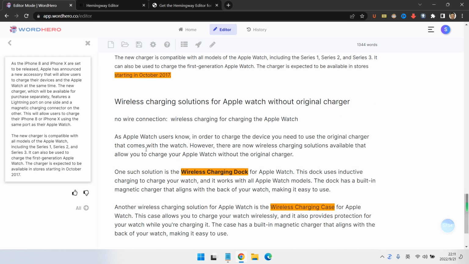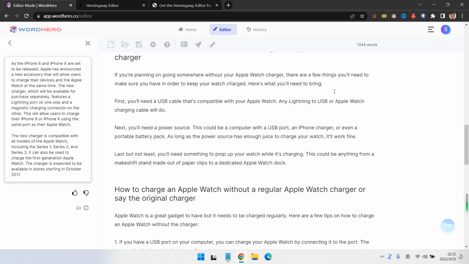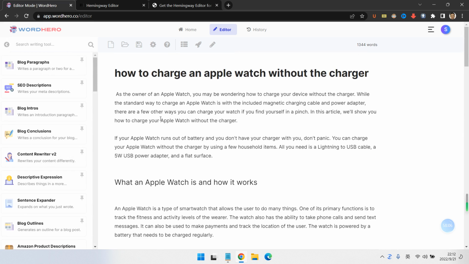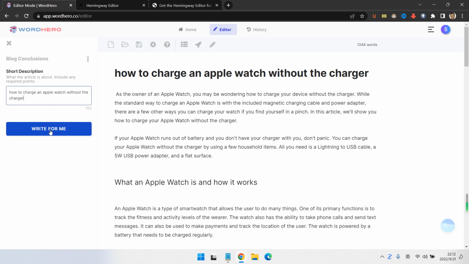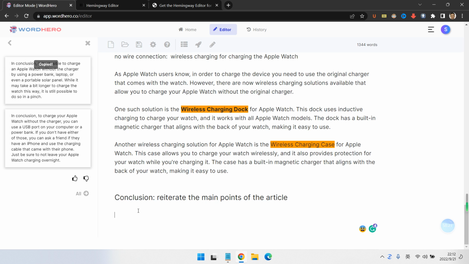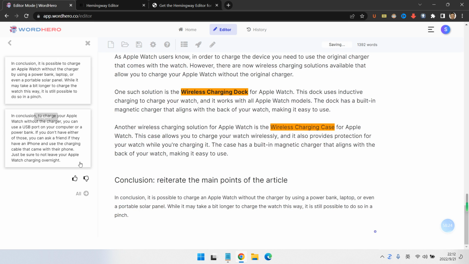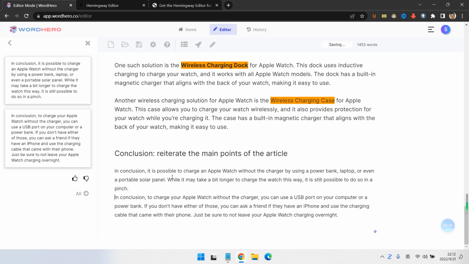All right. Wireless charging solutions for Apple Watch without original charger. We have finished those, and the last part will be the conclusion. Yeah, the spirit of do not waste anything. Do not waste any word. Oh, it's possible.